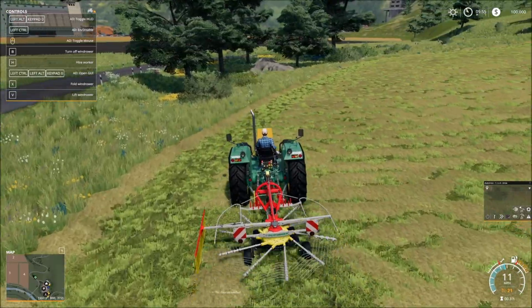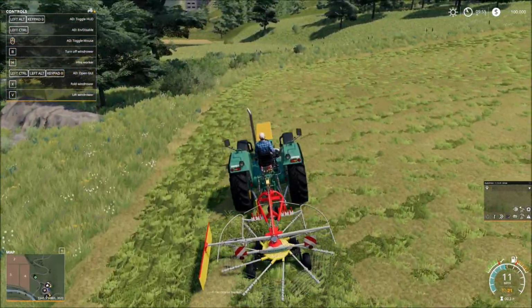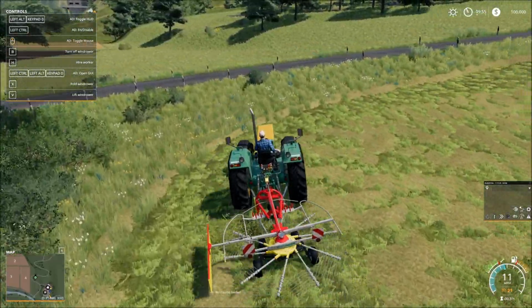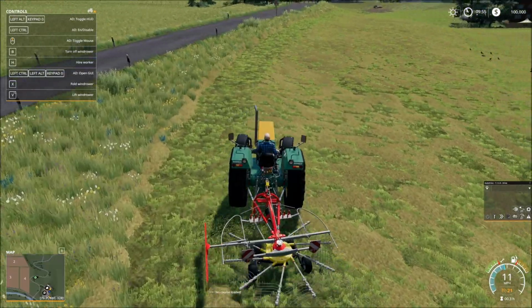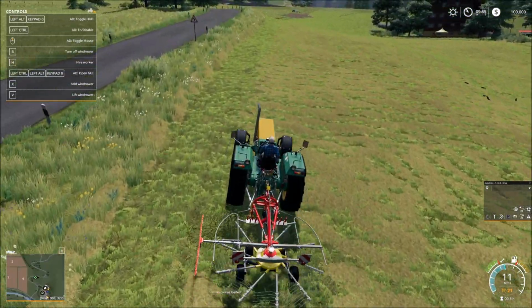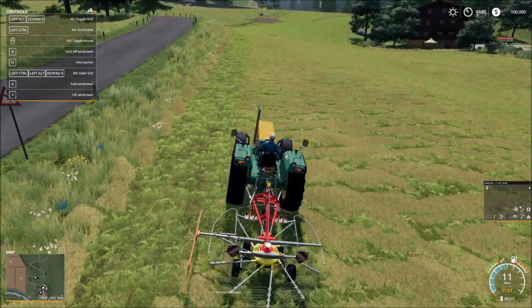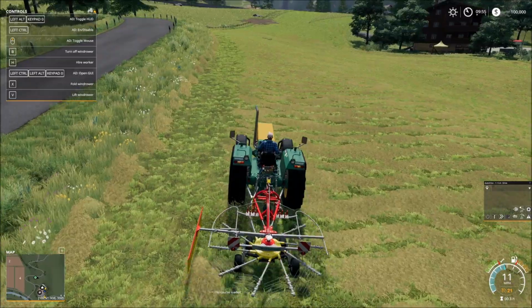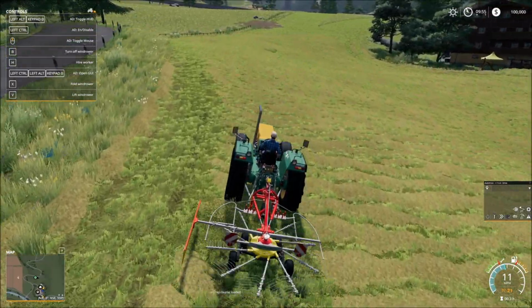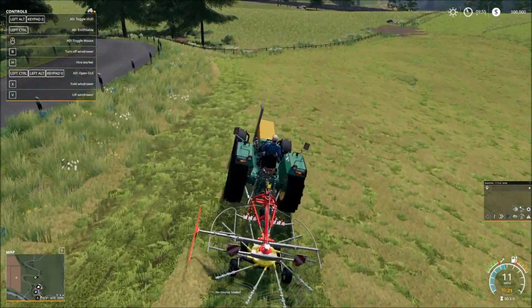But once again, this is a little bit quicker process than what we were dealing with on the mowing side of things. Not so much because of the working width, but simply because this tractor is not having any issues keeping up at all. Yeah, this tractor is not struggling at all, nor would you expect it to, because it's got an attachment of a tedder or a windrower, which are not exactly using a huge amount of power.